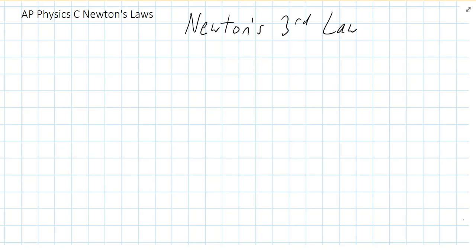Okay, and that's what the examples I'm going to do here in a minute are about. There's no math today, but the examples I'm going to show you talk about those action-reaction force pairs. Okay, so the law is very simple. For every action force, there is an equal and opposite reaction force. So it doesn't matter what the two objects are or what they're doing. If A is pushing on B, then B is going to push back on A, equal and opposite.